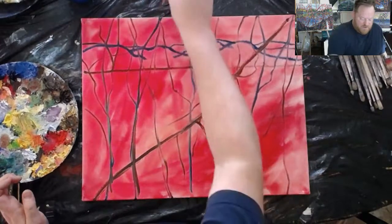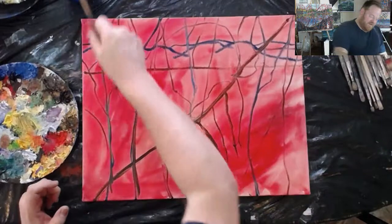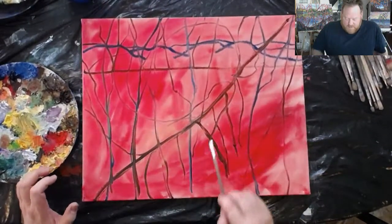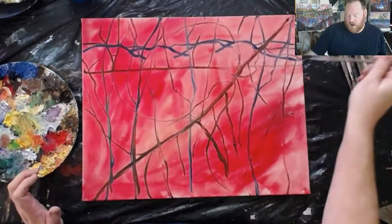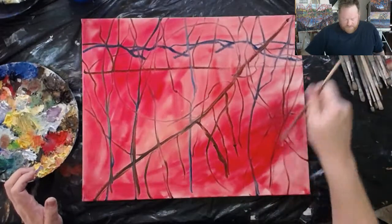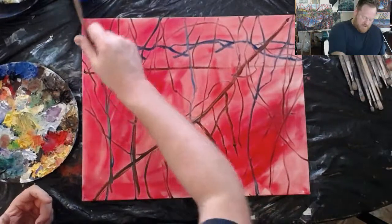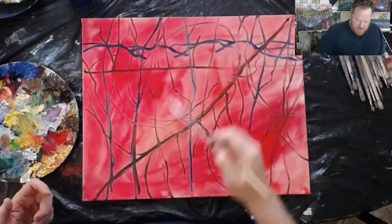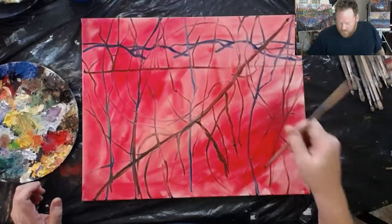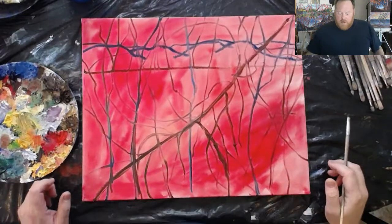Who knows what I'm doing, right? And then maybe have some curves of these ridiculous. Look at these curves. I don't even know what I'm doing. Okay, wow. So we got this crazy composition here. Do we like it? It is what it is, and it's going to be just that. Okay.